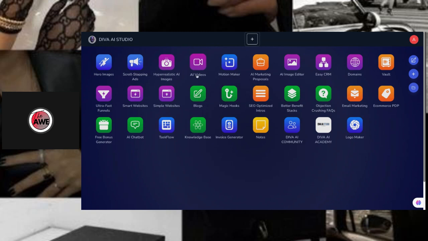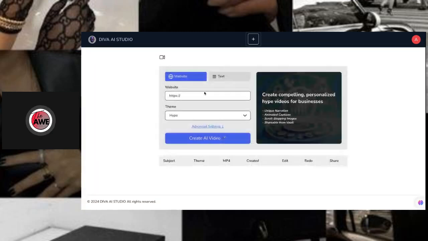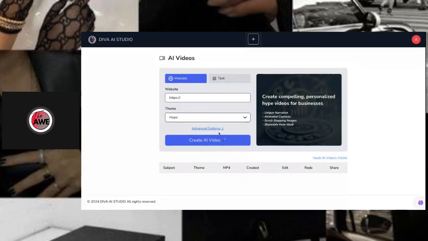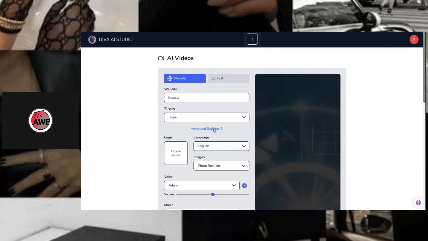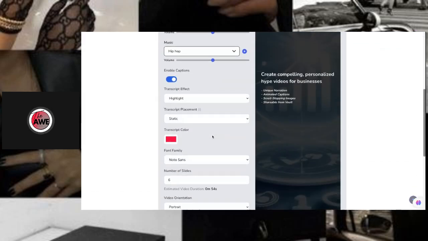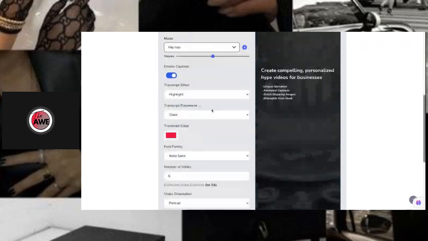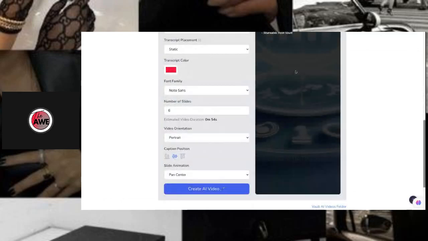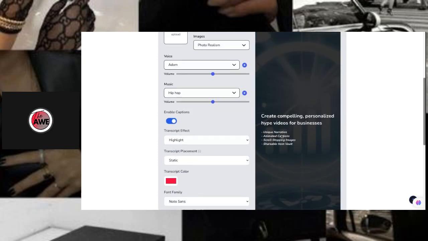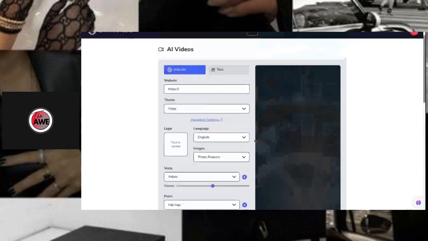One thing I want to say about the videos: when you do a video, make sure that you go to advanced settings and walk through the steps, because you can change the voice on the narrated video, the transcript color, like the text of the words, and how you want the video to look. I always use landscape if I'm not creating a story or a reel, so that you can put it on YouTube and it looks nice.